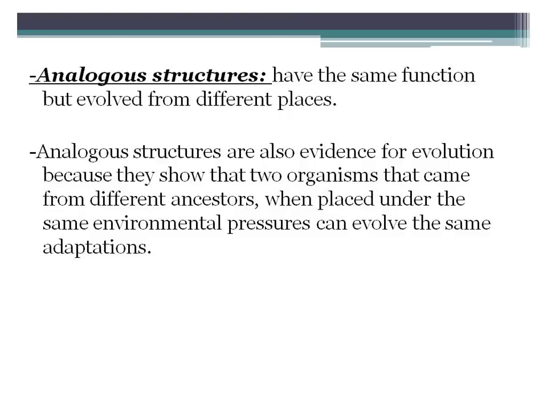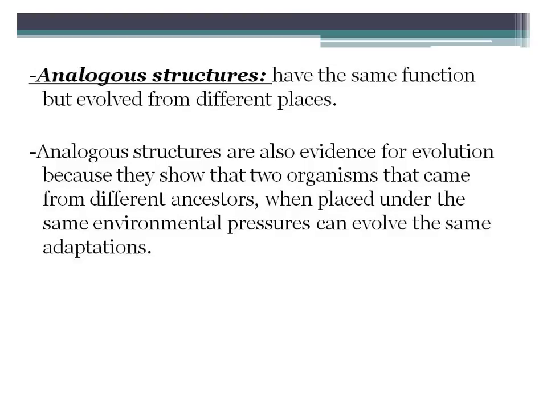So we have 2 unrelated species, yet they both have wings. One wing is made out of carbohydrates, which is why you hear the crunch when you step on them, and the other one is made out of actual bones and feathers. So they have the same structured wings to fly, yet 2 unrelated species. So what this tells us is that if I put 2 different species under the same pressure, the bird and the insect, or the butterfly, both of the species adapted in the same way, and the adaptation was to fly.